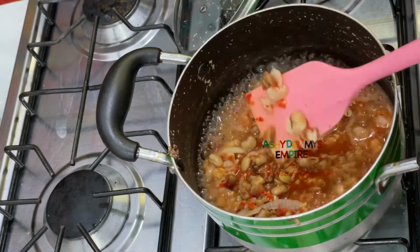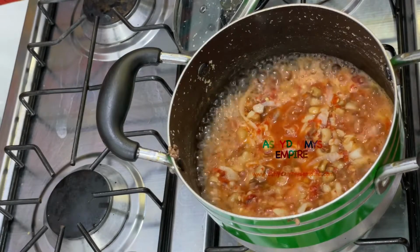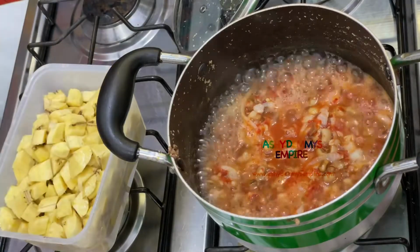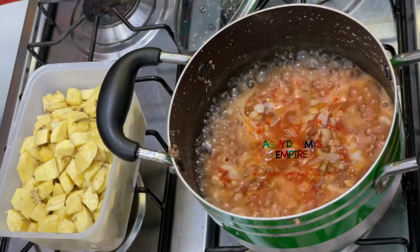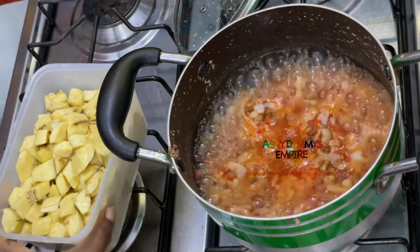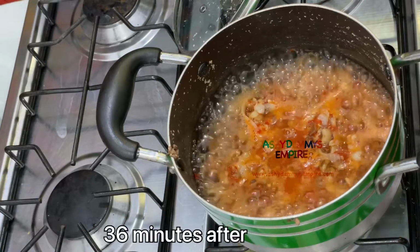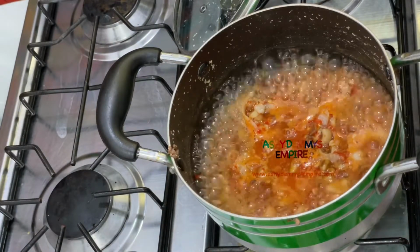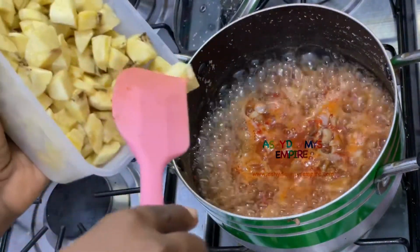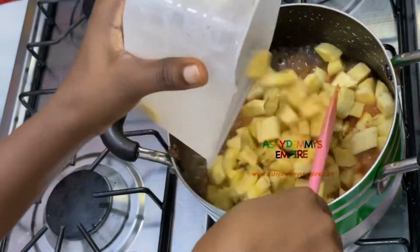You can see it's very soft now. Wow, I've just developed another kitchen hack, and I just said I should try it too. So that's how I come up with my own kitchen hacks. So now, I'm going to be adding my plantain. Good enough.